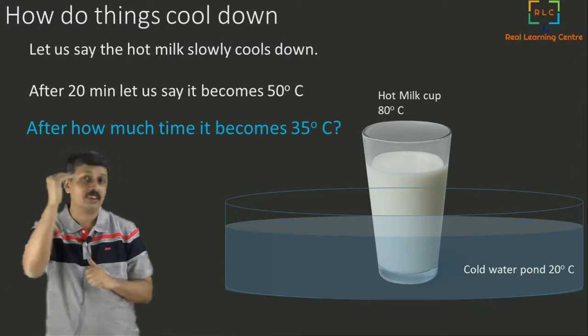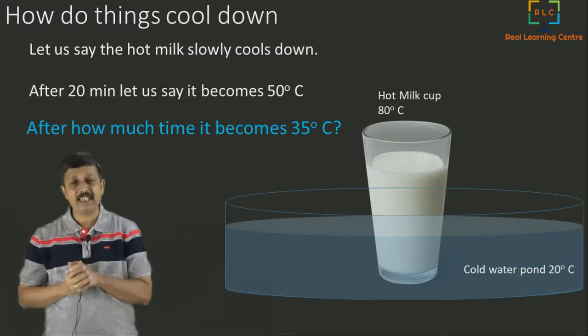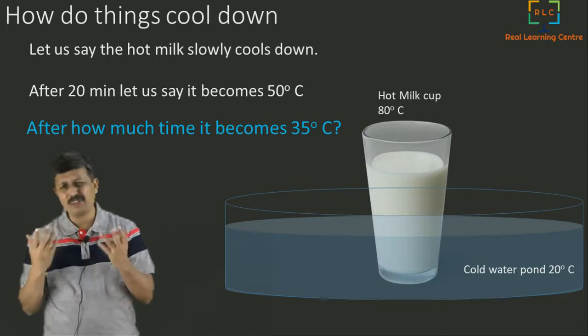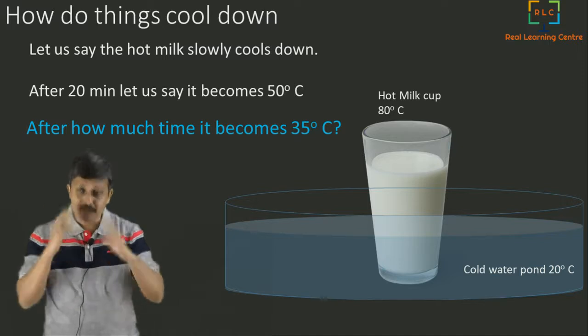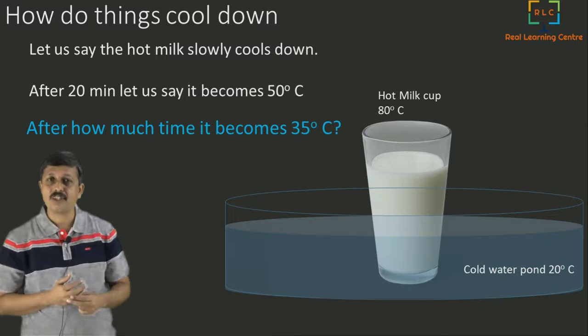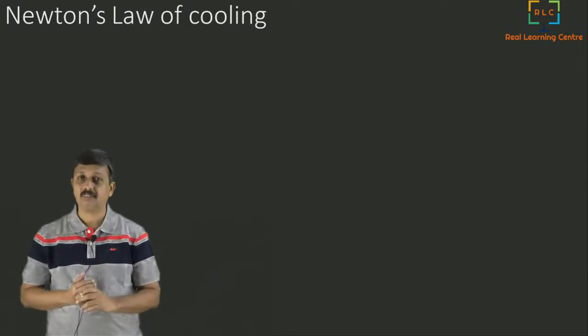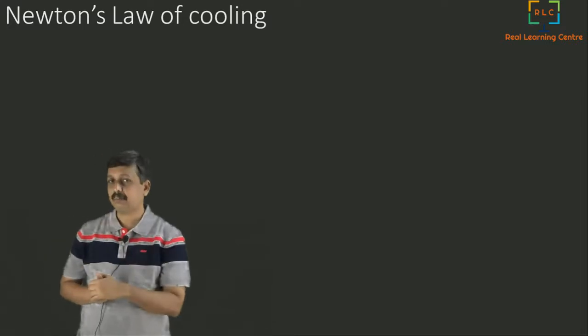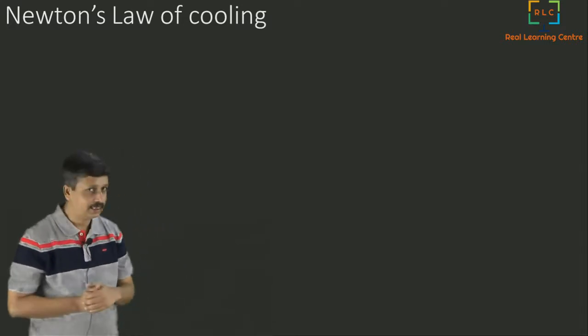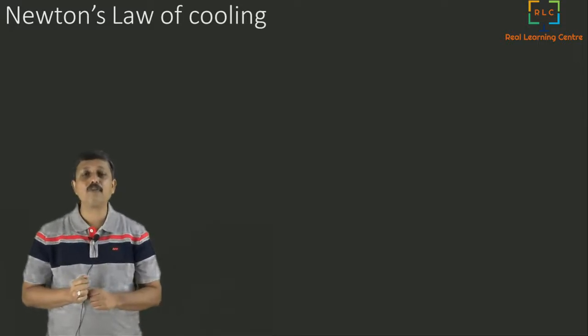Because Newton, you have heard about Newton. Newton, a great scientist, always used to think about many things. One of them occupied his head, and he came out with a lot of observations, and he came up with his own law called Newton's law of cooling. So what does that say? He realized that 10 is the wrong answer after doing many experiments. So then he came out with this law.